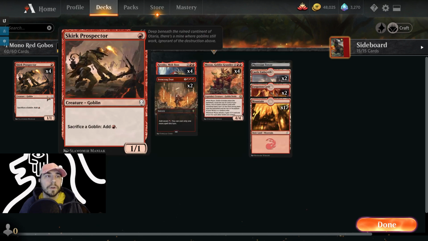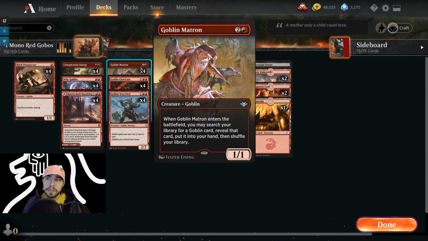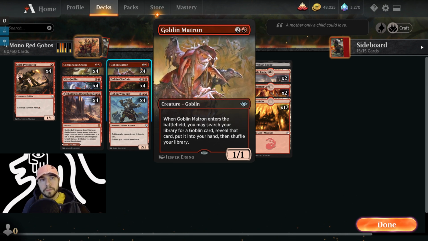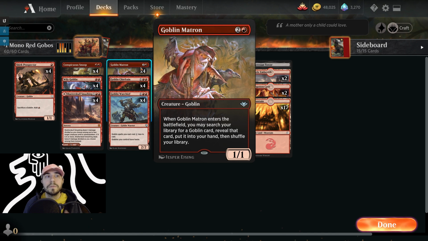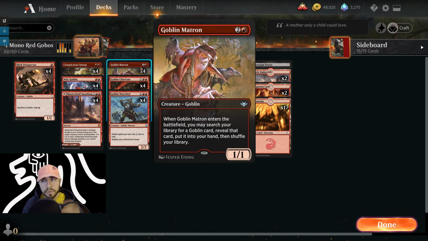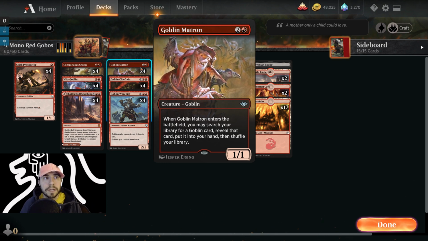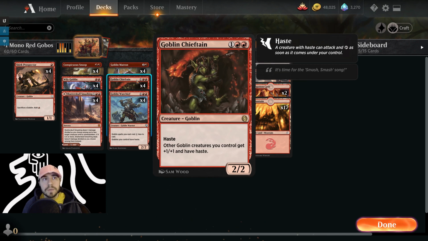Next, we have Goblin Matron. So Goblin Matron here, when this creature enters the battlefield, we may search the library for a goblin card, reveal that card, put it into our hand, and then shuffle our library. So very, very important to go dig out answers that we need, things like Muxus, things like Skirk Prospector, all sorts of stuff.